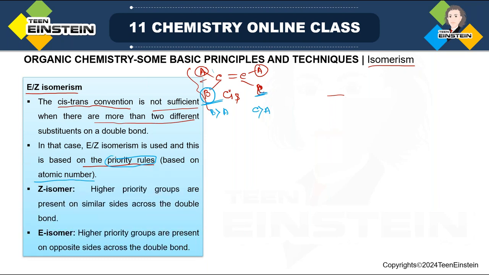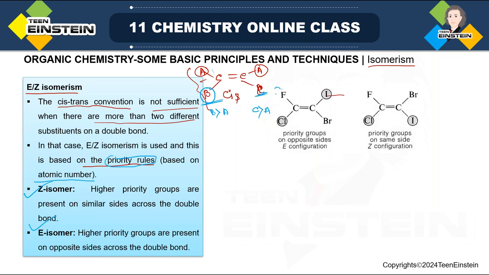Here we take an example showing Z and E isomers. On the left side we have fluorine and chlorine — chlorine has more priority than fluorine due to its higher atomic number. On the right side we have iodine and bromine — iodine has more priority. These higher priority groups are on opposite sides, so it is E. In the next example, bromine and iodine exchange places so that chlorine and iodine are on the same side — same-side higher priority groups means Z configuration.